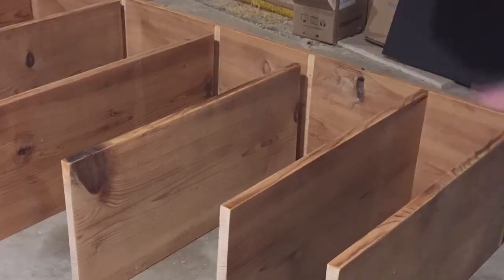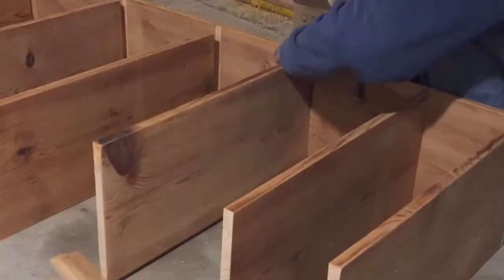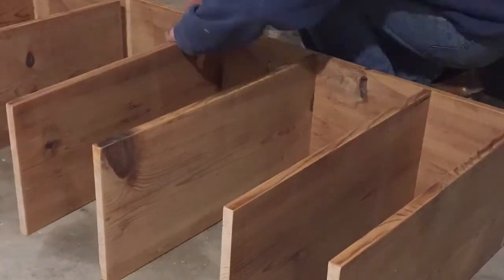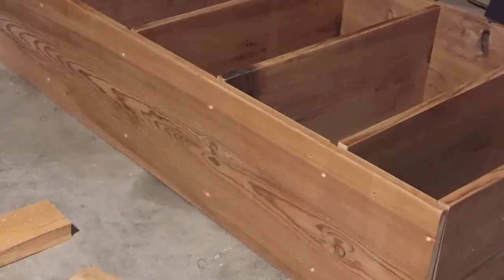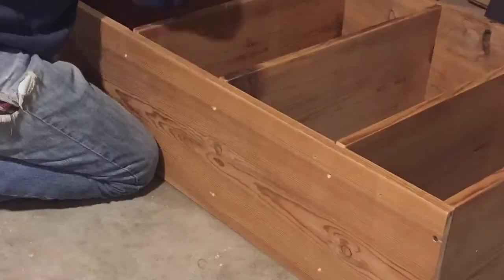Wood is pretty forgiving. Even when it's really cupped and bowed, you can just go joint by joint and kind of worm it into place, get each joint right, and then the rest will follow. At least that's what I did here. I think it worked out. Well, that's about it. Let's see what this thing looks like.